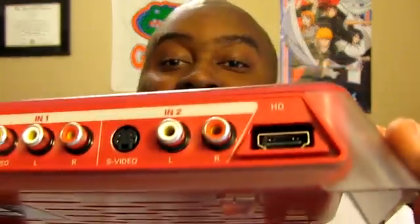But on the far left, this is very important for you HD buffs — that is an HDMI port, which means that this supports high definition devices, which is the main reason why I bought this Slingbox. I am definitely able to watch all the shows on my high definition television on this device. I have an adapter which connects to the HDMI port and allows you to connect component.